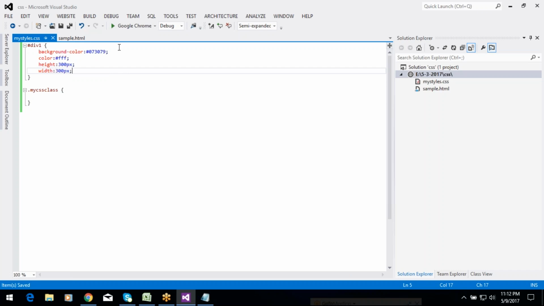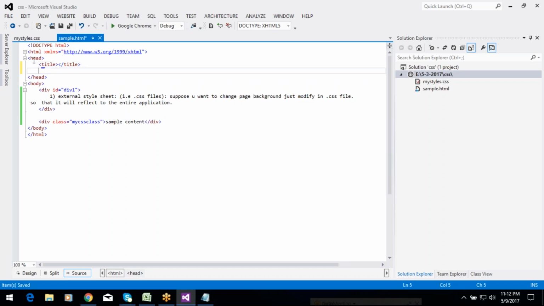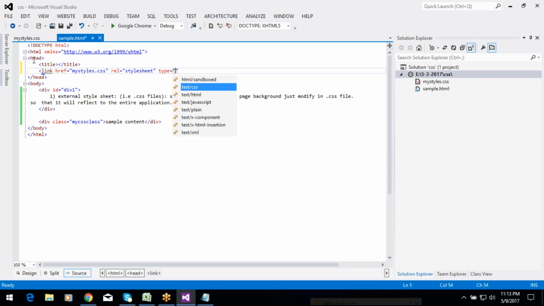Now run this example. Wait, we have to call the .css file in the header section, using the link tag, href equal to mystyles.css and the rel attribute stylesheet. If you want to use the type attribute also, you can use text/css. Now run this example.